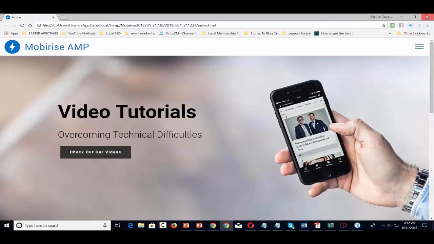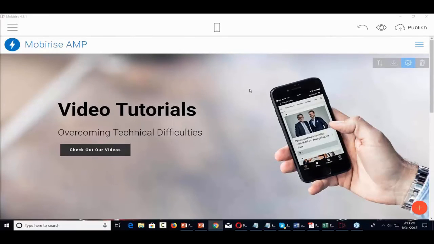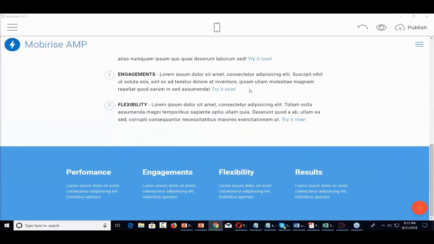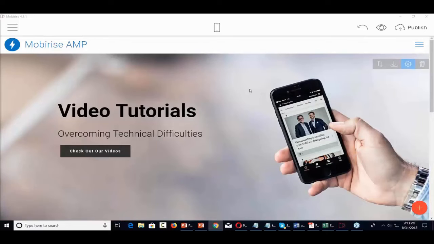Okay, so if you've got to build a site pretty fast, and you have Mobirise, you can do this very fast if you've got to do this for a customer, and you can have a pretty decent looking site. So one of the other things I can do, I'm going to come back here, is I want to add in a page, right?